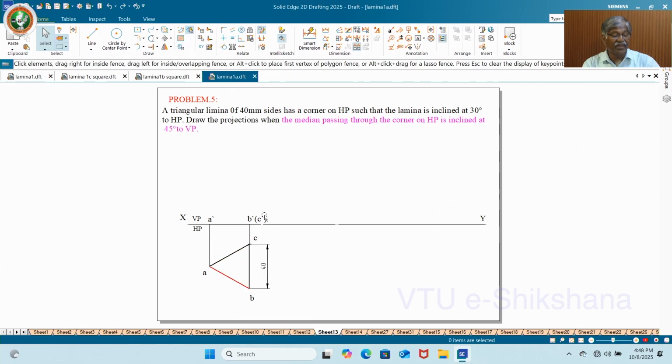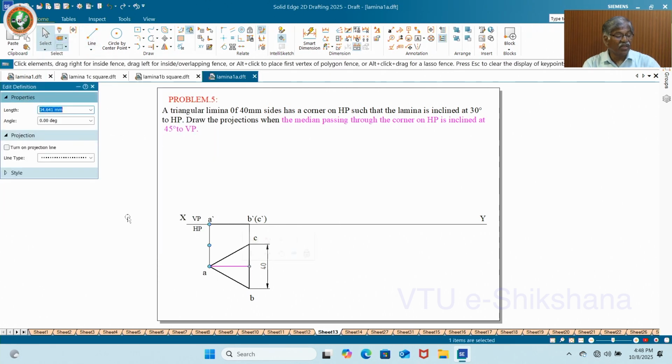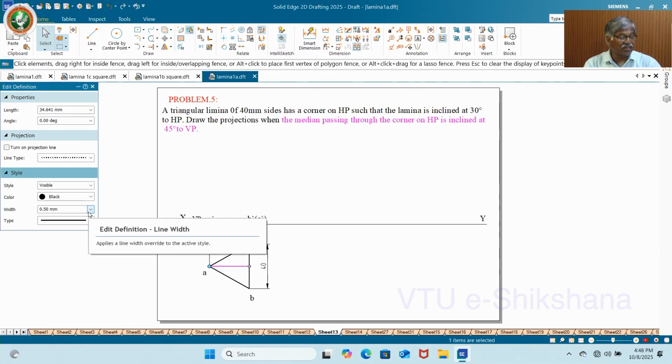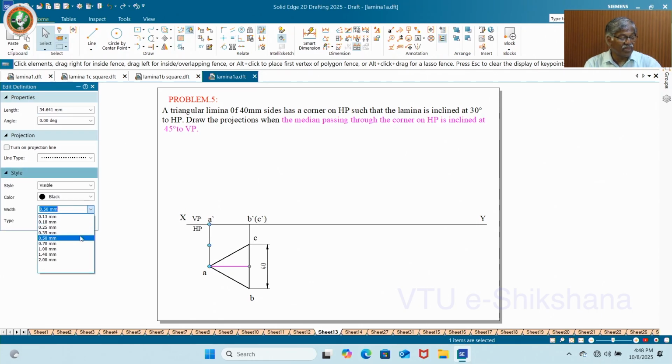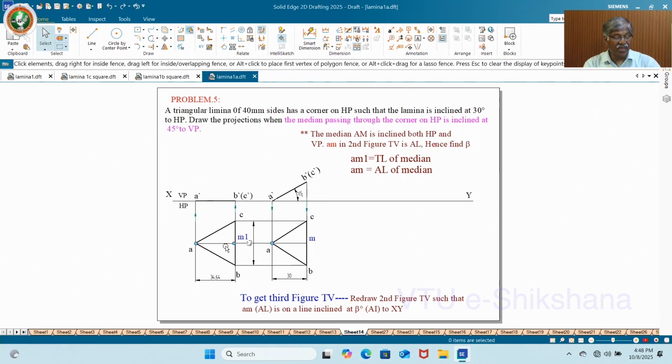If you draw the median, now let me see. This itself works for you, BC, that median is parallel to VP. Median right now is parallel to VP. Let me name this as M, M2 or M1, etc. Anything you can work. Otherwise, without naming also you can do. It is only for understanding purposes. This is M2 or M1, no problem. Now see, I have kept M1.